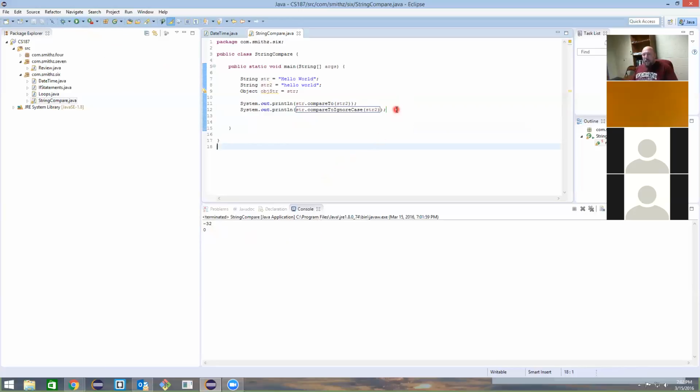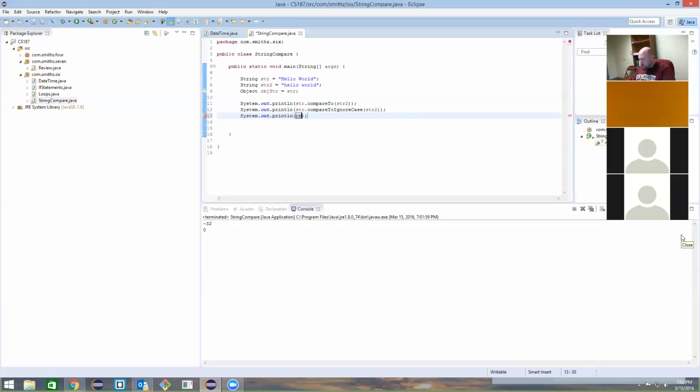And normally when you're using these, you will not be printing out the number. You will be using them to control an if statement or something like that, which we'll work on in the future. But just know a negative number is false, 0 is true. And now we have one more that I want you to compare. And again, I want you to think about this. So we have this object string here, and we said that it's equal to string here. So when we compare this to this, what should we get?